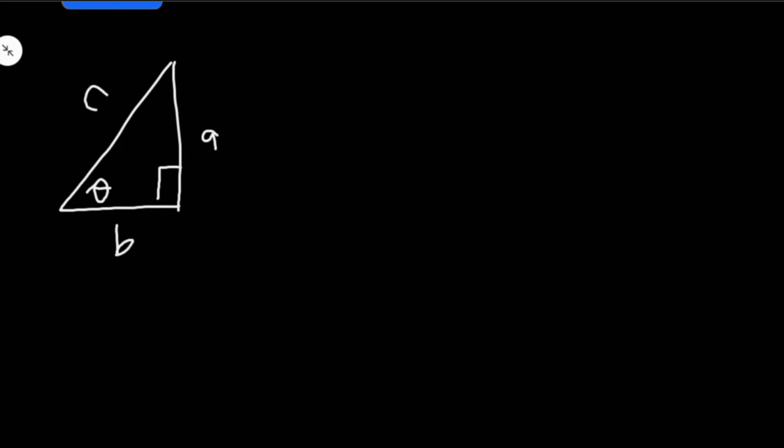In deriving the Pythagorean identity, there are many ways to derive it, but I'll use the most sufficient and easiest way. First, let us draw a right triangle with theta here, and sides A, B, and C. In a unit circle, this side A here is the opposite because it is opposite to theta, B as the adjacent, and C as the hypotenuse.